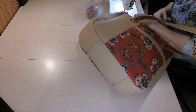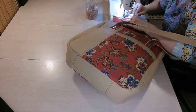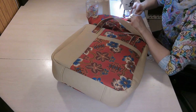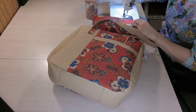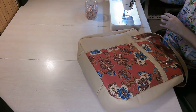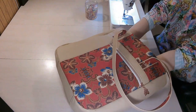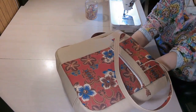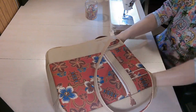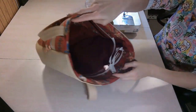Straight across, and then we're going to sew this. You can also slip stitch this by hand if you want. I'm just using a machine because it's in the bottom of the bag, in the pocket. Don't really see it as much, especially once you fill up your pocket. Tuck your pocket back in to itself, making sure you get those corners pushed in. Zip my pocket closed, push my lining back down to get it nice and flat. Such a big bag, it's awesome.